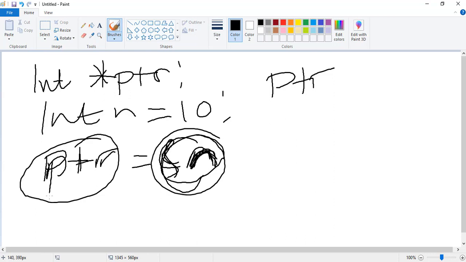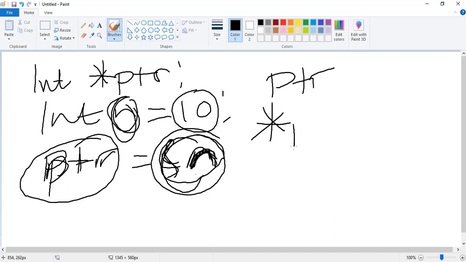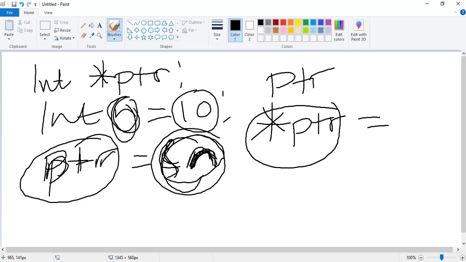So what if I want to access the value inside this variable n? You see, this ptr is storing the address of the variable which holds the value. So how can I access the value here, 10, which is stored in this variable n, using the pointer? Since the pointer is pointing to the variable, how can I access the value which is inside n? That's when we use the dereferencing operator, which I said you can simply use the asterisk, right? Then you can say *ptr. So this would surely get you the value of the variable the pointer is pointing to, which is 10.